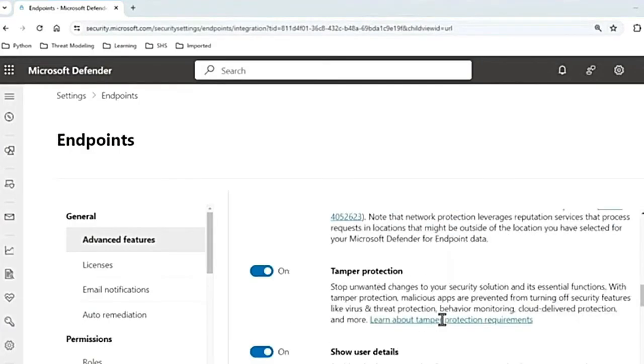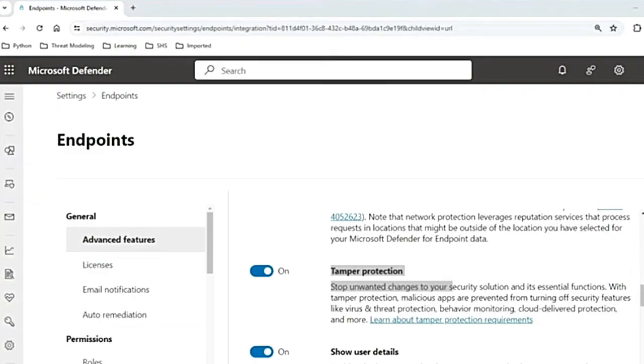Let's go to the next setting, that is tamper protection. Tamper protection is a feature in MDE that will protect certain security settings from being disabled or changed. In certain cyber attacks, right, malicious actors attempt to deactivate security measures like antivirus protection on your devices. This is usually done to gain easier access to your data, install malware, or exploit your data, identity, and devices. And tamper protection helps guard against these types of activities.